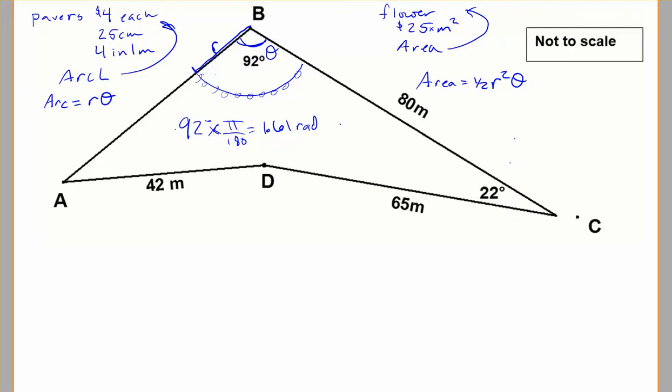Okay, so taking a look at this from an algebra point of view, this is the idea that we've got a total budget of $850, and we've got to design a path through here that's going to give us a garden full of flowers that total cost will be $850.